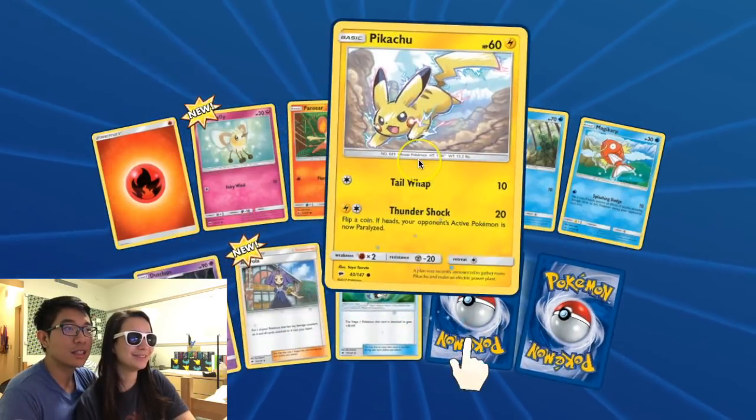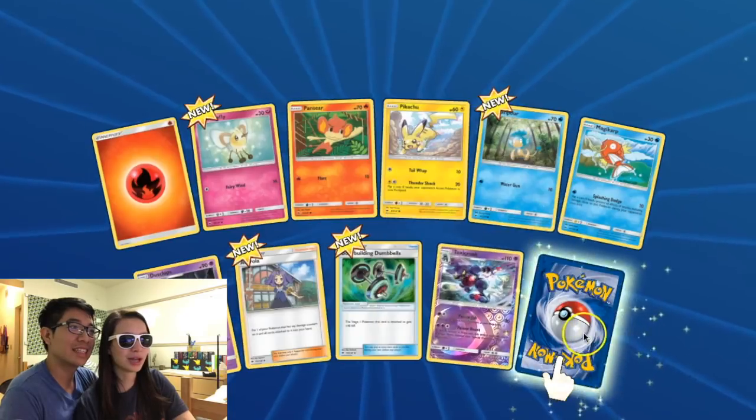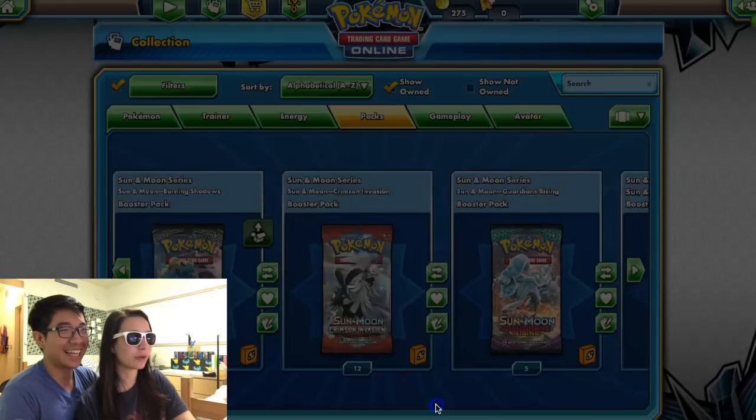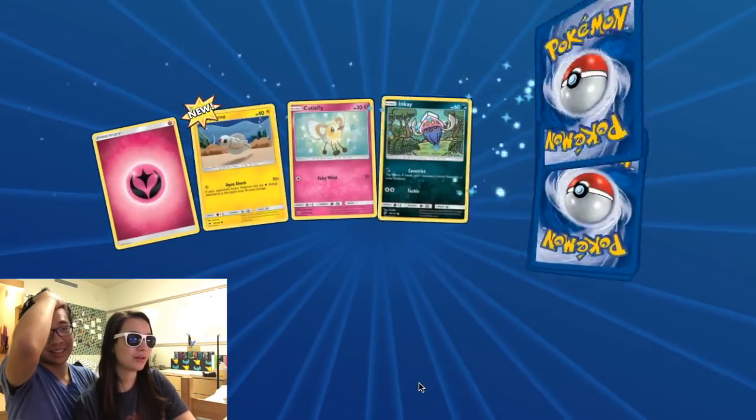Sun and Moon. Pikachu! And we have a reverse rare Toxicroak and a holographic Darkrai. Yes! Okay. Not as cool as the Prism one. Yeah, the Prism Darkrai is cool.